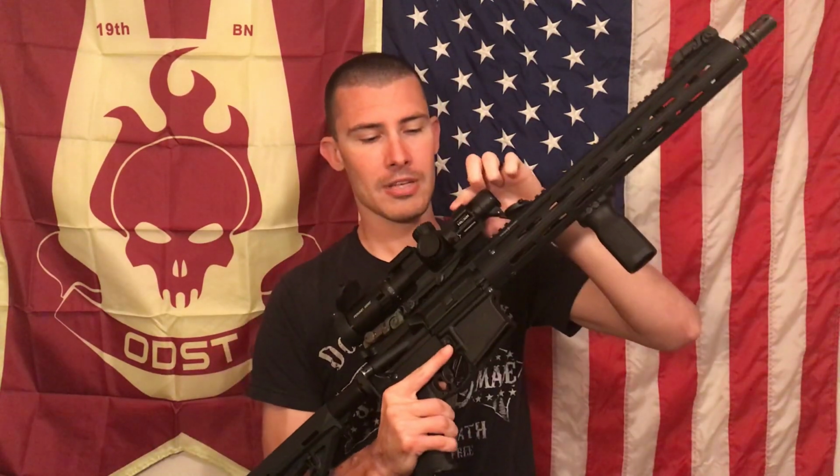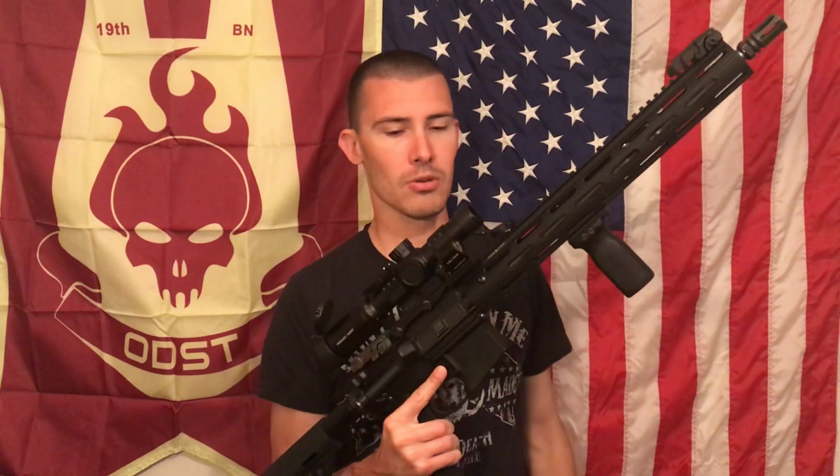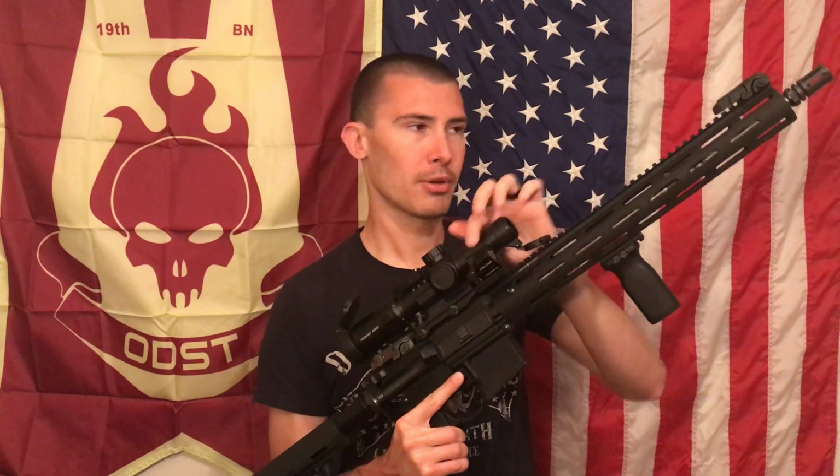You could also use this as backup iron sights if you so chose. Again, something could break on your main optic, and so this would give you a backup. You could still run iron sights on there if you want to, that's fine, it's up to you. But you could look at it as a backup optic as well as just something that's quick and easy to switch to.